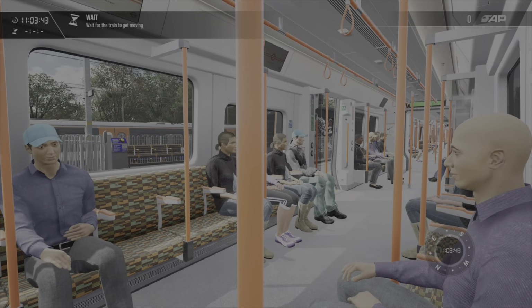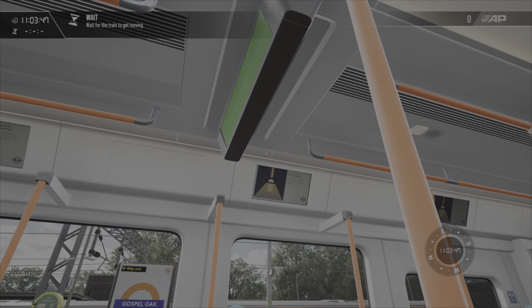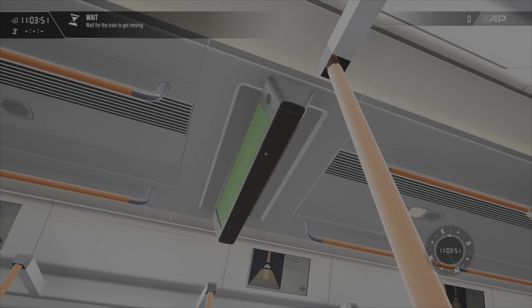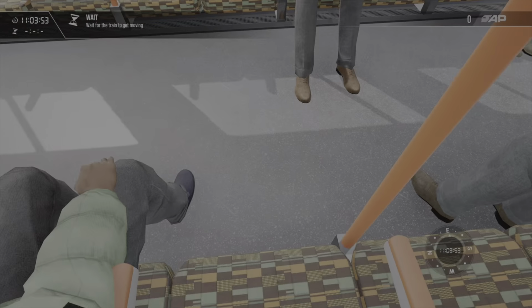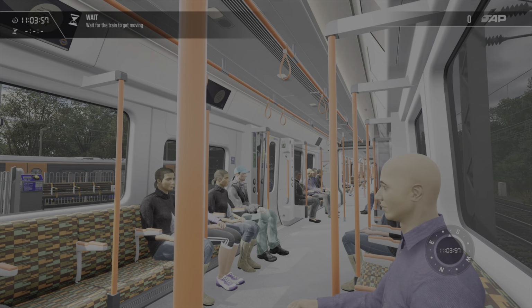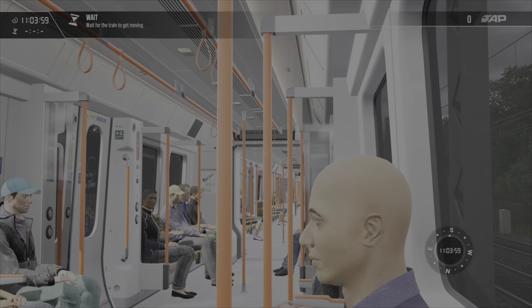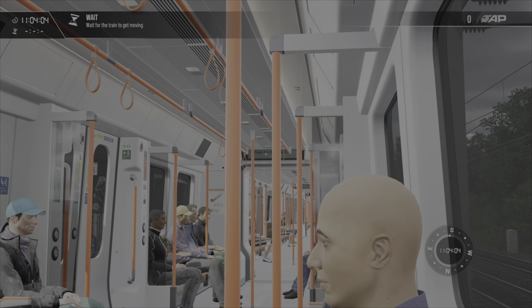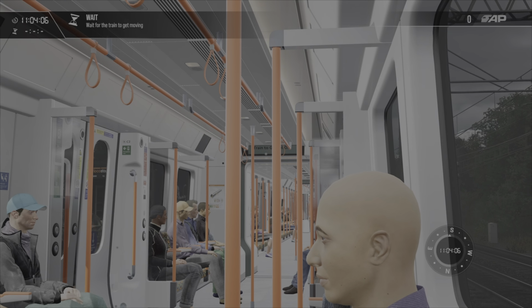Bit of a weird one. But first impressions, really good. Well, I'll say it's really good. It's okay. Oh, I can't sit up now. What? Train to Gospel Oak, says there. Does it say the station?